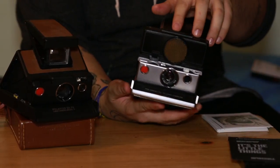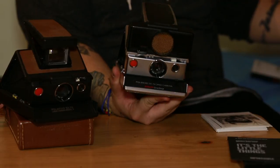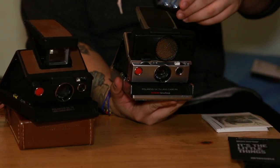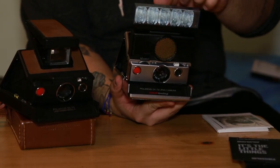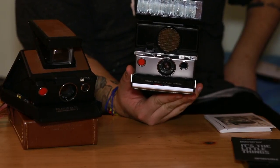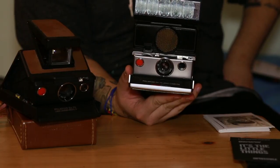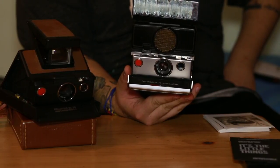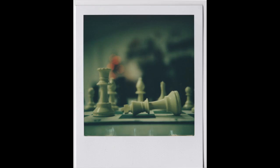There is a little slot up here, which is where you can put an optional flash. This is one of the optional flashes. This is the old school one that they used back in the day. This camera doesn't really necessarily need a flash unless it's a style you want to go with. Flash is not necessarily my thing. I like using available light for all my work, so I never use flash. This just came with the camera, so.